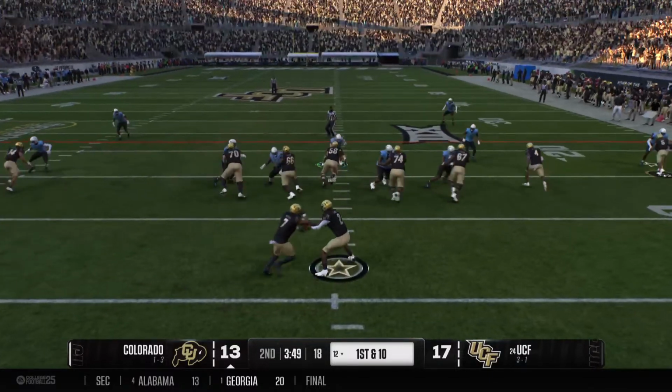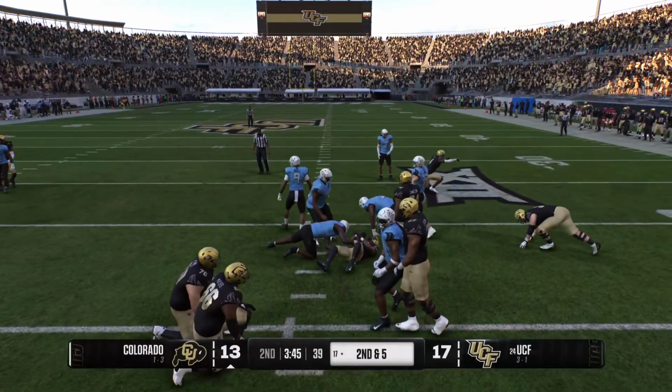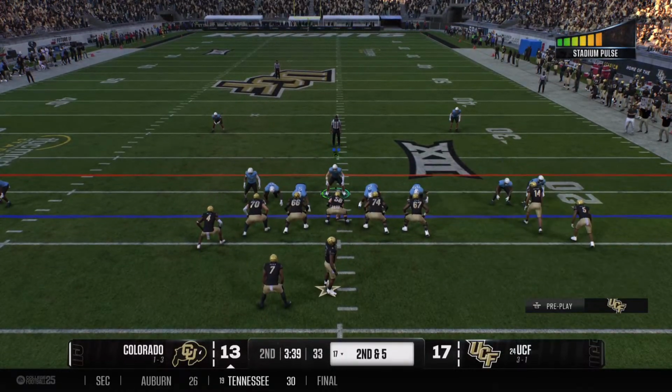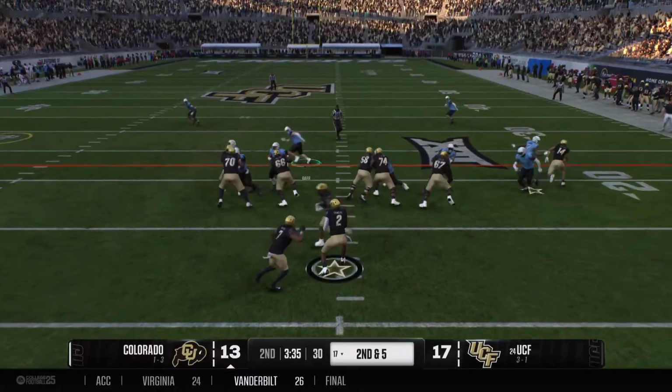Yeah, and oftentimes early in games, you're just trying to find your rhythm. Some things work, some don't on that first drive, David. It'd be interesting to see what happens here on the second drive. Yeah, you got a feel for the defense now. You understand what they're trying to do, what their game plan is. Now you get to go into phase 2 of your game plan.